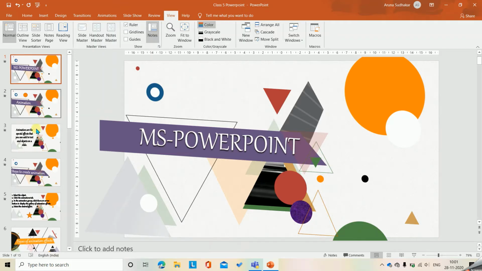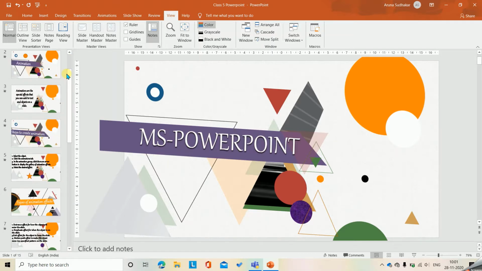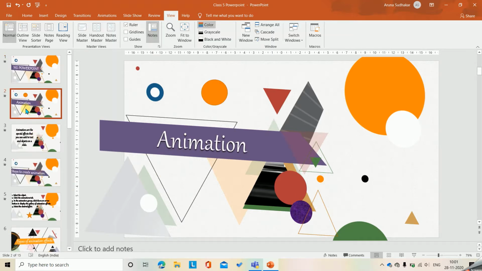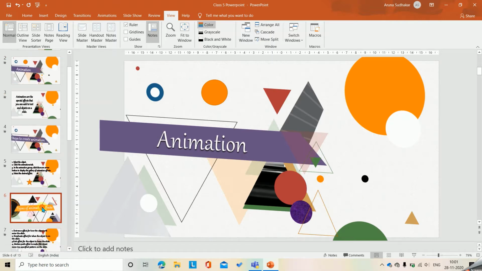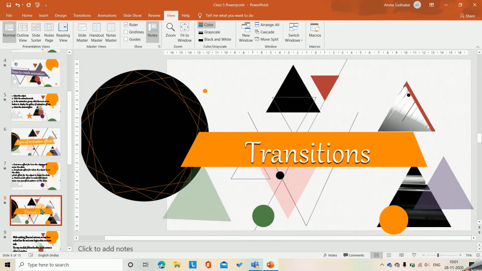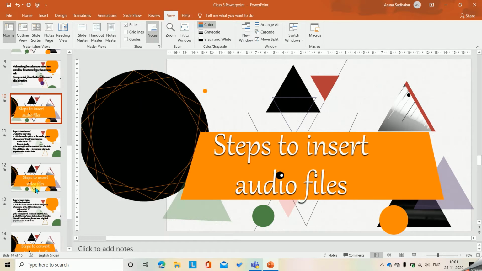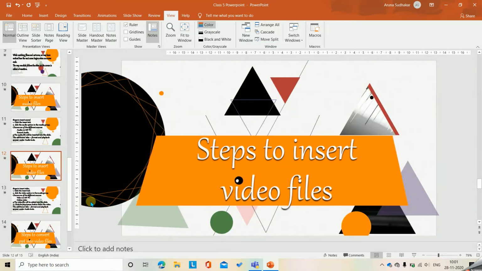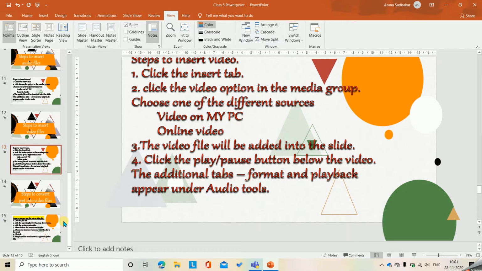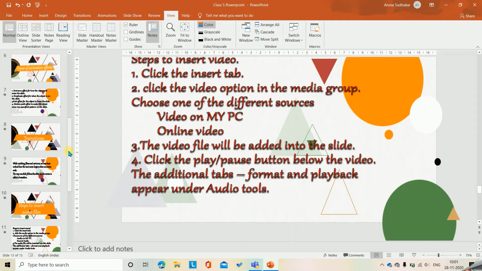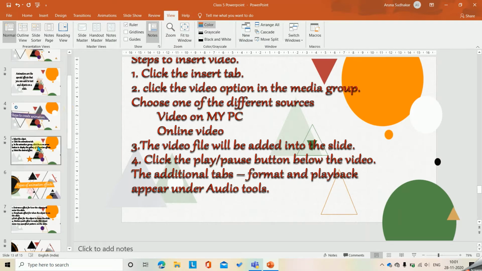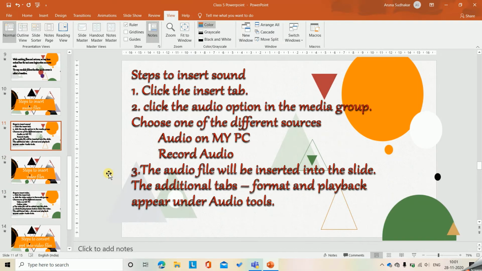Yes, this is a presentation which we have discussed in the last two videos, isn't it? In this presentation, we learned how we can add animation effects, the different types of animations and transitions, and even how to insert the audio files and the video files to the presentation, isn't it? Yes. And today let's see how we can view and organize the presentation in different ways.